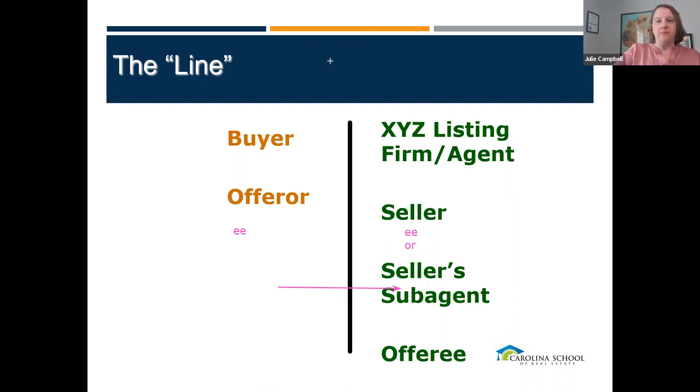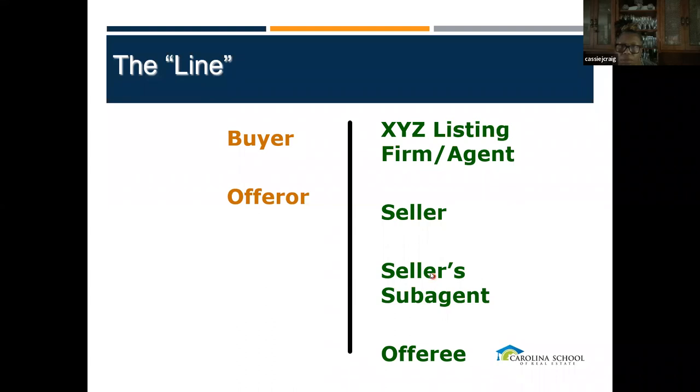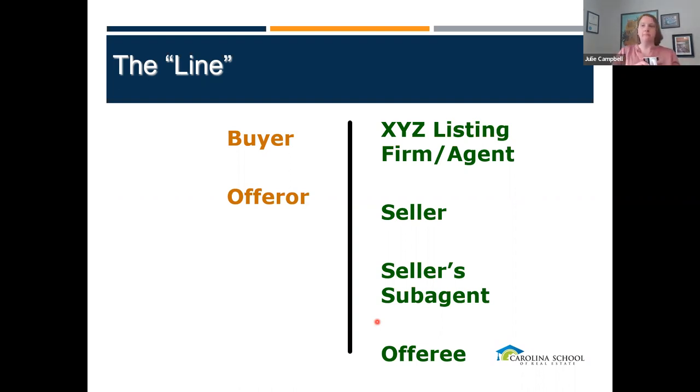Yes, ma'am. Is the seller sub-agent, is that common? Sure. I can't give you numbers. I don't know how often it happens, but sure. Especially in this market, who's buying all the homes in this market? Investors. Let me rephrase that. Cash investors. They don't want representation. They just need somebody to let them in the house. They don't need this. They know what they're doing. They're investors. They do this for a living. So I'd say in this market, it's probably more common than what I've ever seen it. And when we get out of this market, we'll see less and less of it because now the investors own all the property and they're going to rent everything. So the next market's going to be real interesting, as is the market after that and the market after that.